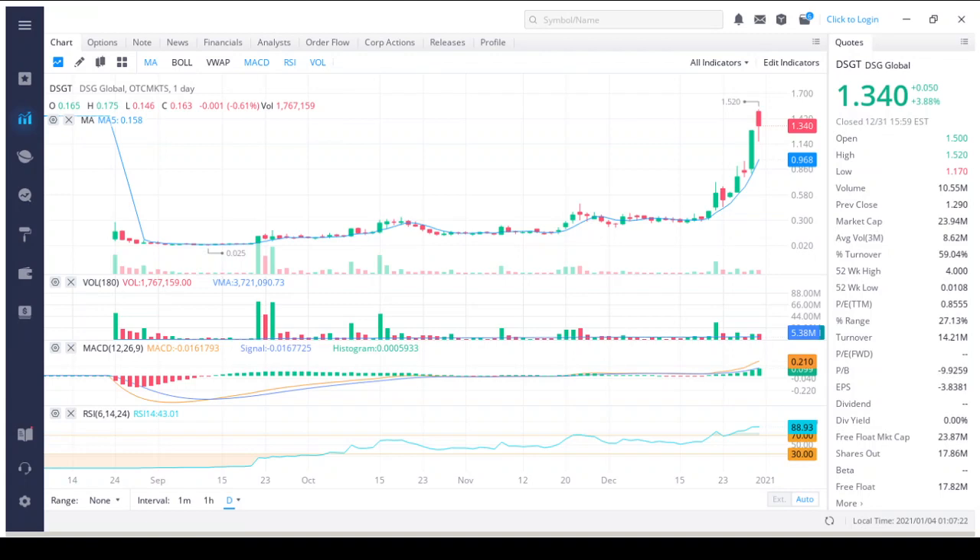Volume increased on the last day as did the price, which is a positive sign. 308,000 more shares were traded than the day before; in total 11 million shares were bought and sold for approximately $14.13 million. If any correction occurs there will be support at 70 cents. There is a general buy signal where the short-term average is above the long-term average. On corrections there will be some support from the lines at 84 cents and 39 cents. If DSGT finds support from buy volume at $1.29, this level may be a buying opportunity.